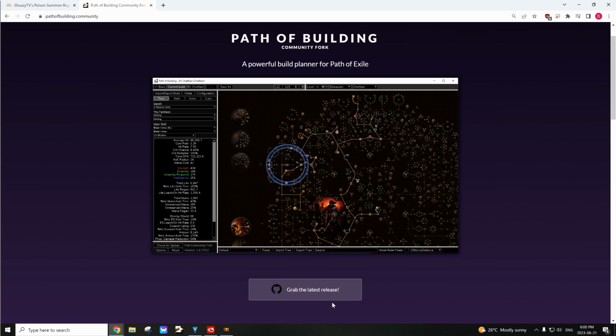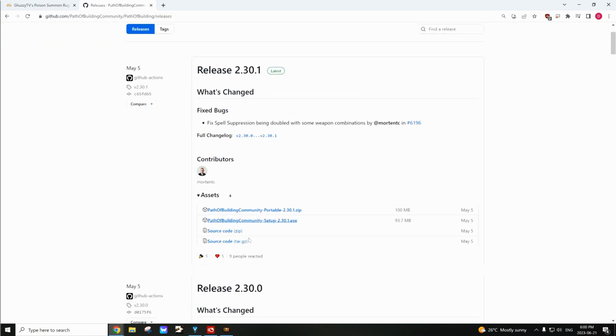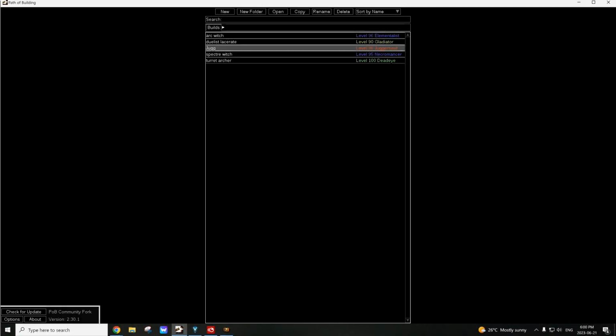Simply click on Grab the latest release, and then you can download either the executable or the zip file. Once it's installed, here's what it looks like. Once it's installed and you open it up, here's what you'll see, minus these existing builds of mine. Go ahead and click on New at the top.